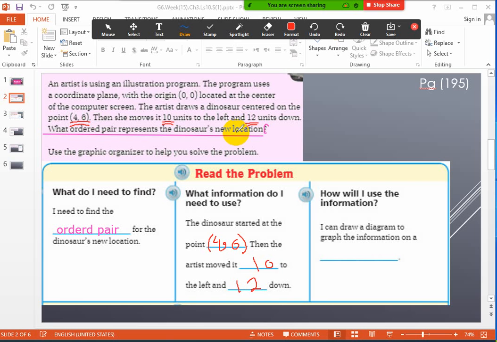You know that these are points and a graphic organizer. That means the most important thing, very good Farah, is the coordinate plane. I will use the coordinate plane to answer this problem, because I can't answer it without drawing a coordinate plane. So very good Farah, you have to use a coordinate plane. So this is the answer for those 3 steps. Now I will move to solve the problem.